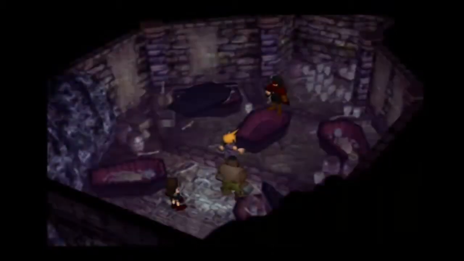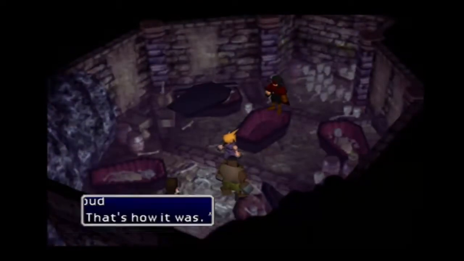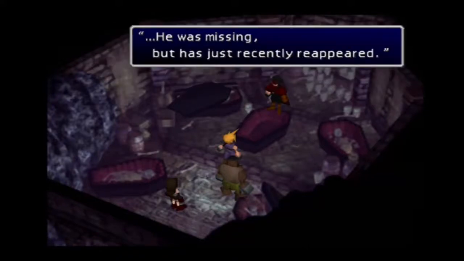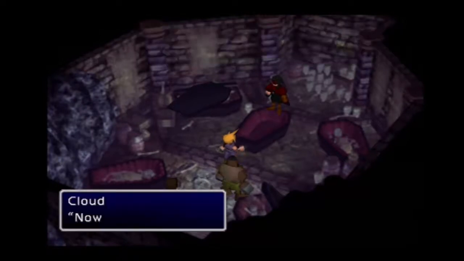We explained this red pitchiness, whatever that was. Vincent about to do the brooding entrance there. So Sephiroth knows he was created 5 years ago and about the Jenova Project. He was missing, but he has just recently reappeared, taking many lives and is seeking the Promised Land.